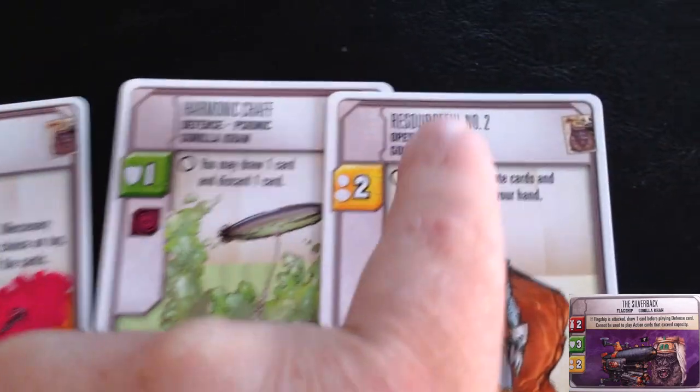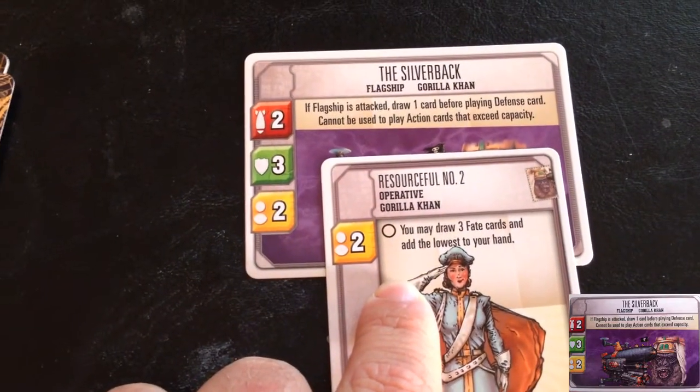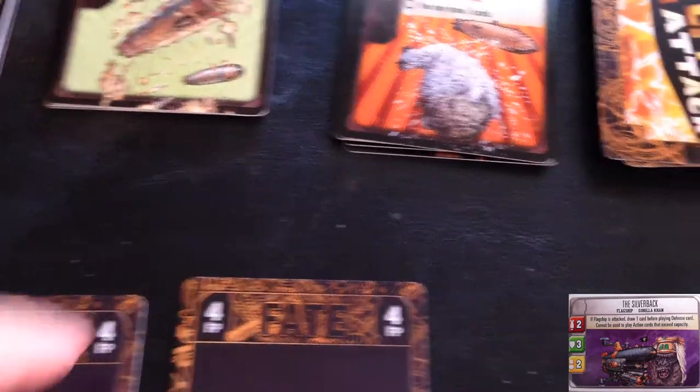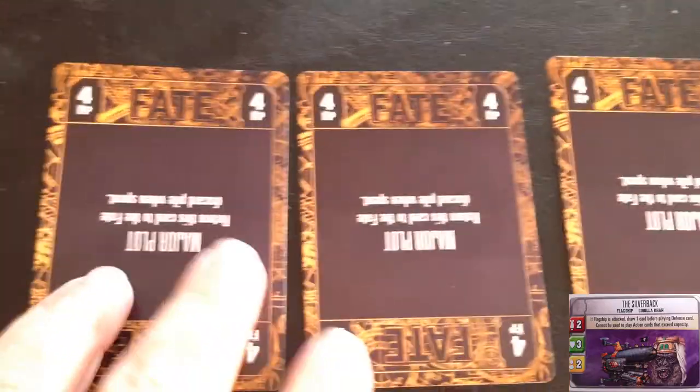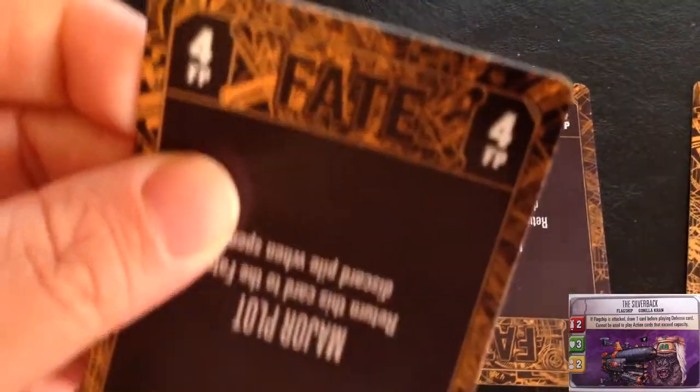But I'm going to use resourceful number 2 to draw 3 fate cards and add the lowest to my hand. So I take it, and I associate it with that ship, saying that is the action that the silverback is going to do. We come over to the fate deck and draw 3. When you draw from the fate deck, it's always public, so the other person is going to know. Now this is fortuitous, because I have to take the lowest, but they're all 4. So I take the 4 and put it in my hand. I take the other 2 and put them in the discard.